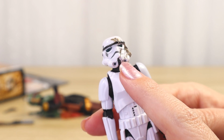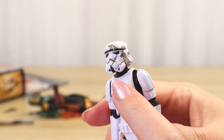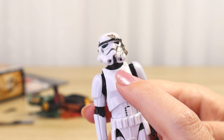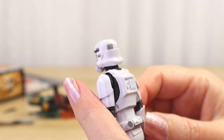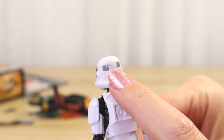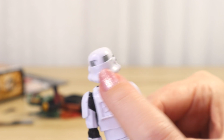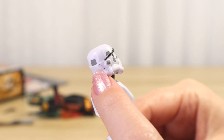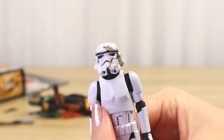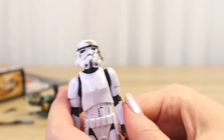We've got a little bit of sort of damage here around the front. It's almost like a moss color. It's not like a sand color, it's quite a green. It kind of just makes me think of moss. And I don't know if that's supposed to be battle damage or a paint flaw, to be honest. There's a bit of a scratch there on the back with some black paint. Again here, I don't know if that's battle damage or paint, but honestly, when the front looks this damaged, I'm not too fussy about the weathering.